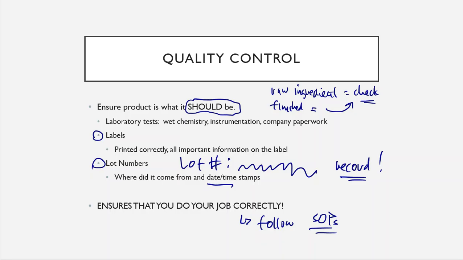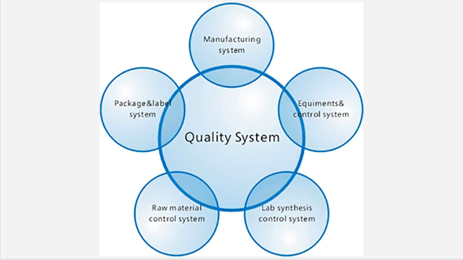So hopefully this drives home the idea of a quality control or quality system that these companies have to have in place as they perform testing and produce a product. Someone is there checking everything that is done. If you look at all the little spiderweb fingers the quality system involves itself with, it is involved in manufacturing. If the company is manufacturing anything at all, quality control is going to look at that, making sure it's manufactured the right way.